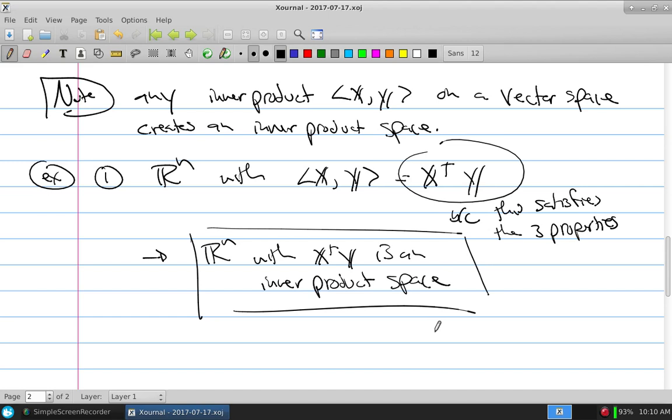So if you're imagining this room with all these arrows going however you want within three-dimensional space, by defining the scalar product, I can look at them and say, oh, I can talk about angles and I can talk about lengths. Where do I want to go? What angle do I have to turn to be able to get to that place? Those things are defined as long as we have this operator. But anything that satisfies those three properties will form an inner product space.